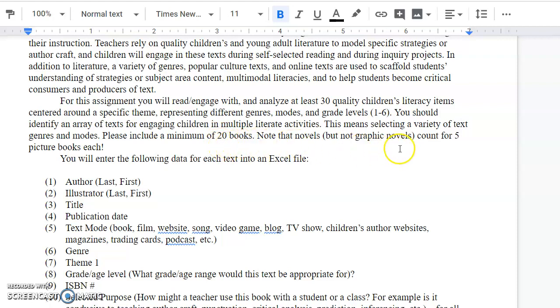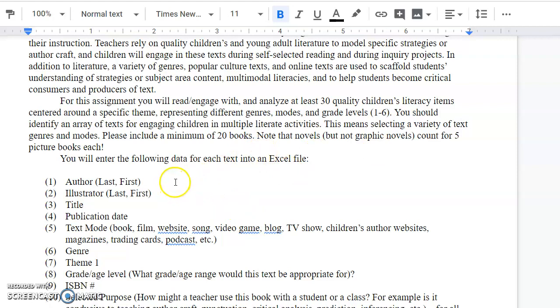One of them is going to be a novel, which counts for 5 picture books, and that excludes a graphic novel. And then the other 5 items are going to be other media. And we'll talk about that as we go down through the required columns in your Excel file.